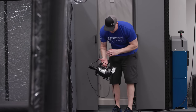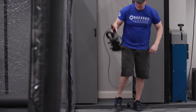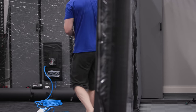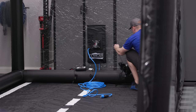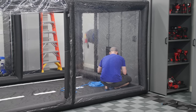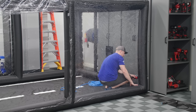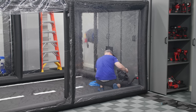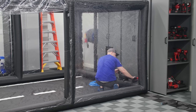So if you're going to make this a permanent setup, you're going to want to run the power cord through the back side. You're going to want to put this inside in place, like so, and then we'll deal with the LED lights here in a minute. You'll probably want to cut this tube length down and get it all permanent. You could keep it on the ground, but I always kept it like this. Up top here, like so.